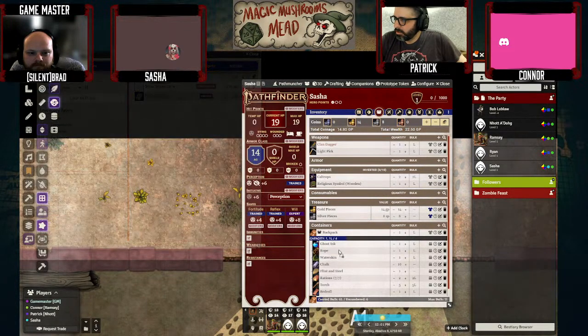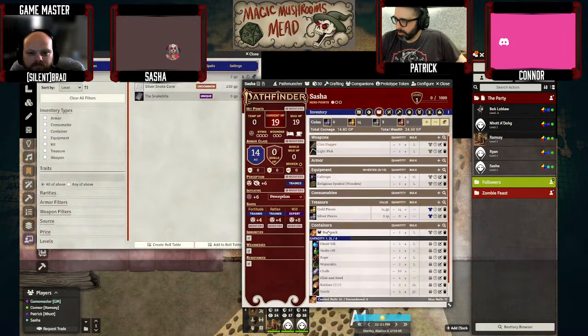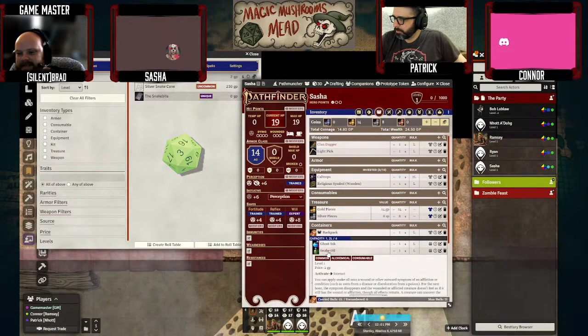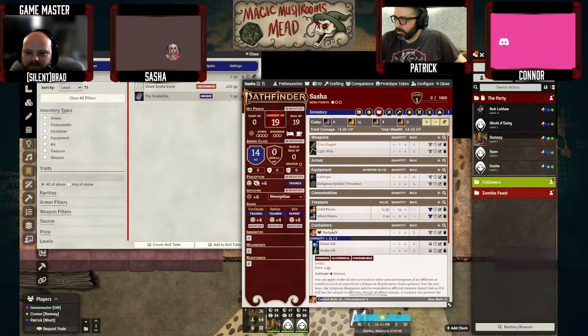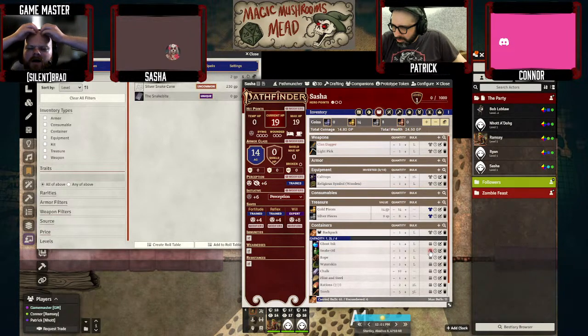Okay. And snake oil. Actually, let's move these into your consumables. Are they consumables? That one is not. Okay. Damn. It says it's consumable. I thought I had it narrowed by consumable, but I don't trust the computer at this stage, so it's fine. It's not letting me. I think it's not letting me because it's in stowed.